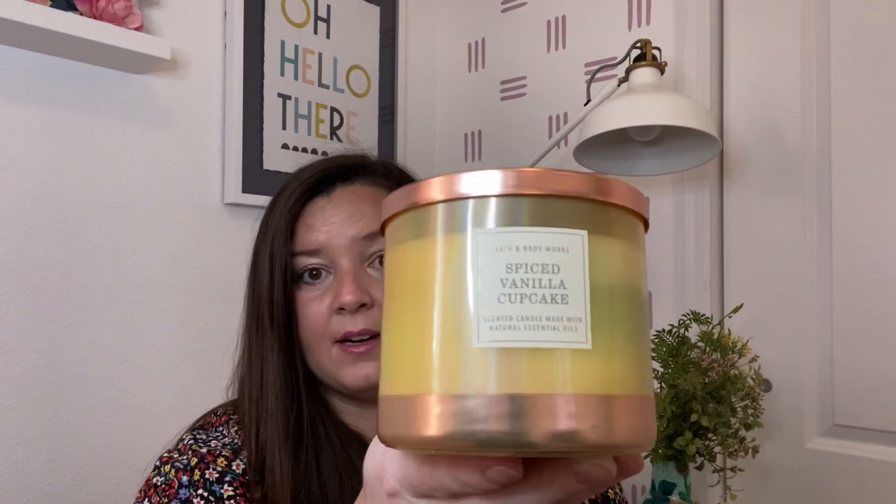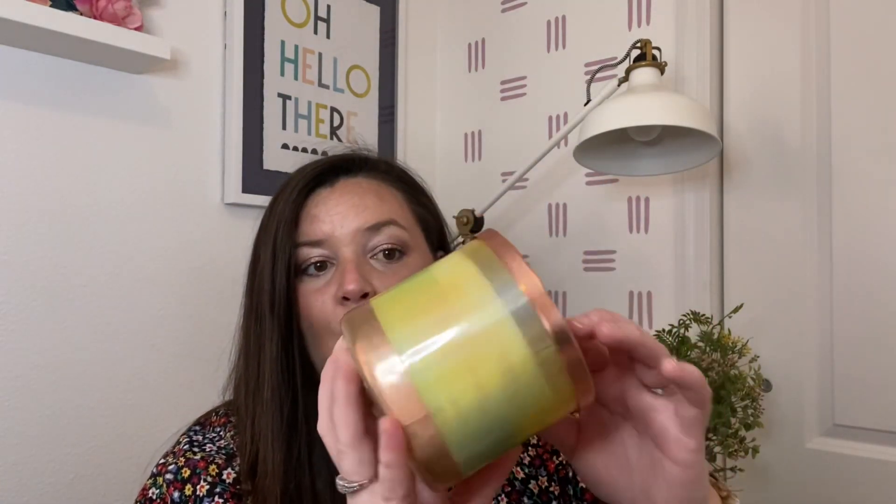The next is one of my Holy Grail candles that I know they're going to get rid of, so I'm trying to hoard as many as I can. This is Spiced Vanilla Cupcake, and this is one of the best candles I've ever smelled in my entire life. The scent notes are Spiced Vanilla Frosting, Fluffy Angel Food Cake, and Cinnamon Sugar. It is so good — this could be burned all year round. It's actually probably going to be perfect for fall. And I wonder how many I have — I'm going to do a contest and count how many of these I have and how many Raspberry Jam Donut Shower Gels I have, because it's embarrassing.